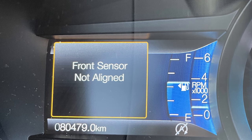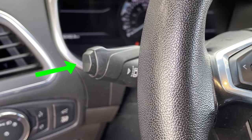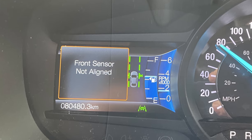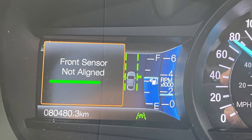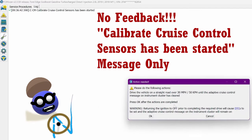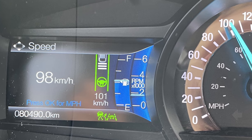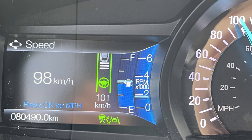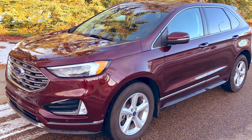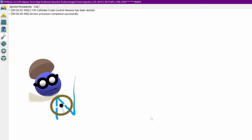When I did this video, at the beginning I forgot to press the outside button on the turn signal stalk to turn on lane keeping assist. Press that button, and here is what the instrument cluster looks like. You observe the 'not aligned' message and can see how well you're doing at staying within the lines while driving on a straight, well-marked road. I do not like this procedure very much because you do not get any feedback on your progress — all of a sudden the message on the instrument cluster is cleared. Here I set the cruise control to test it out; the cruise control worked fine. I drove back to a place I could stop safely, parked the vehicle, then on this third Forescan message I clicked OK, and you are done. The camera is aligned.